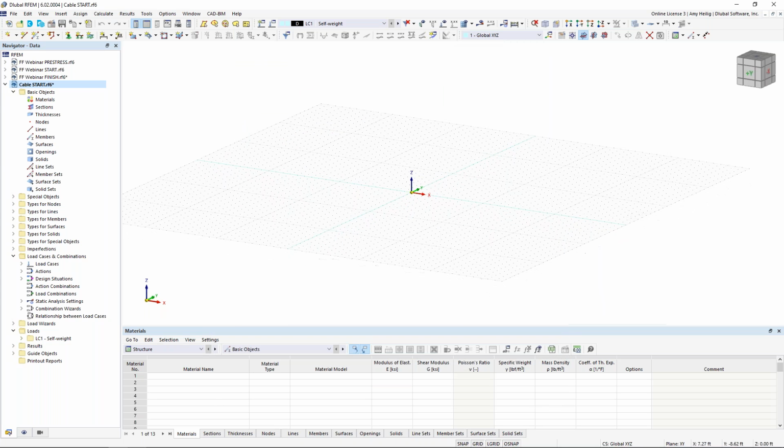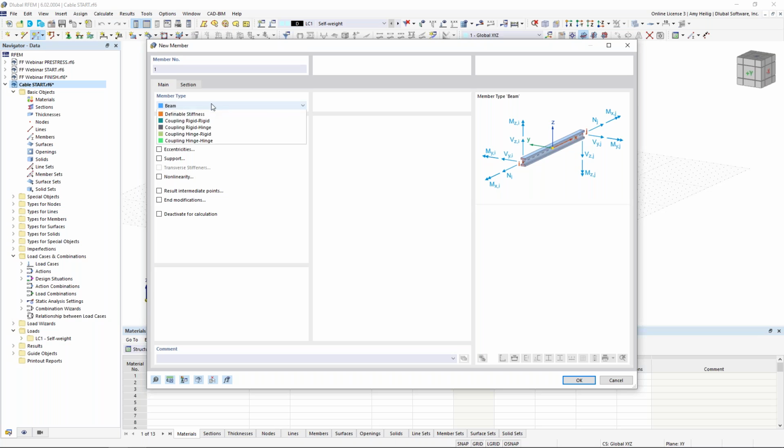So within the main program, we can see our drawing grid, and currently I have my drawing grid points set up to a 1-foot increment. We can go ahead and adjust that with the right click of the grid option down at the bottom. We'll begin by drawing a new member, and the member type is going to be set to cable.